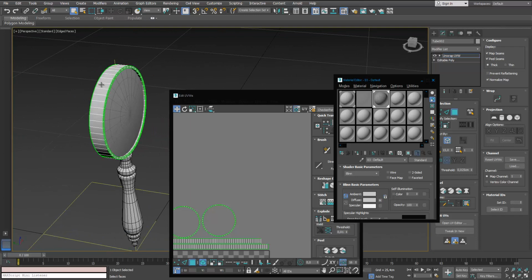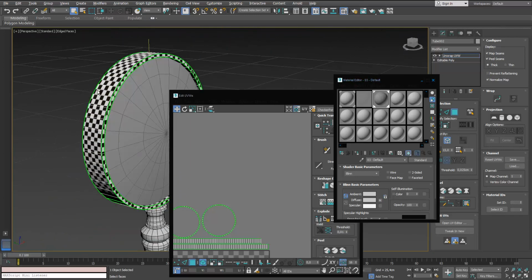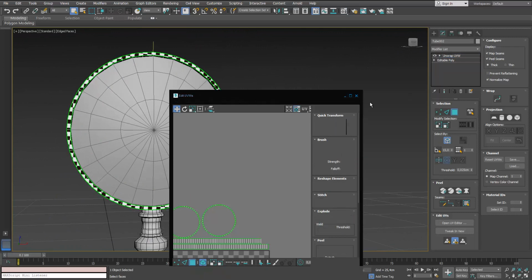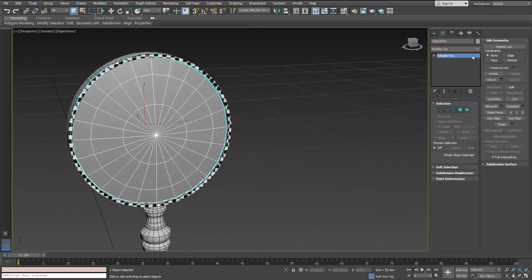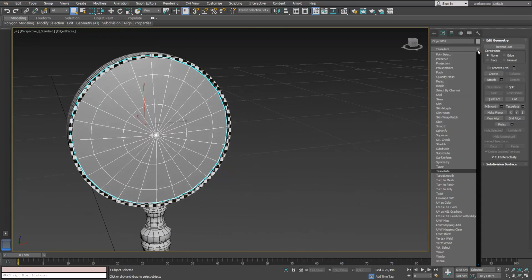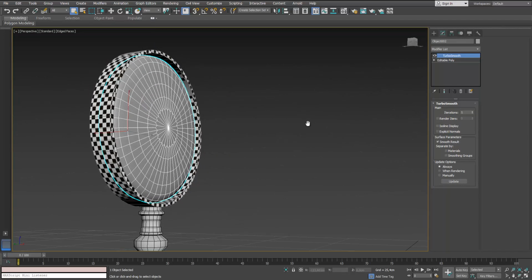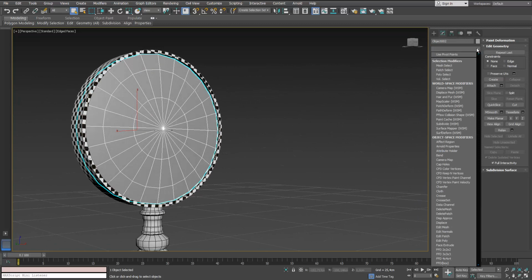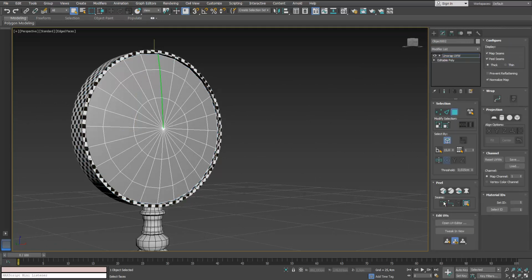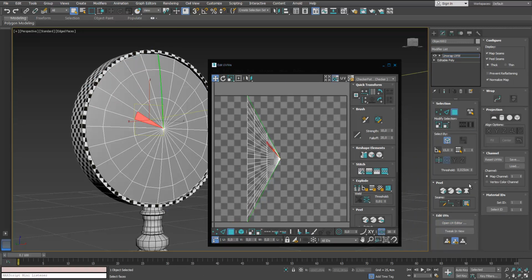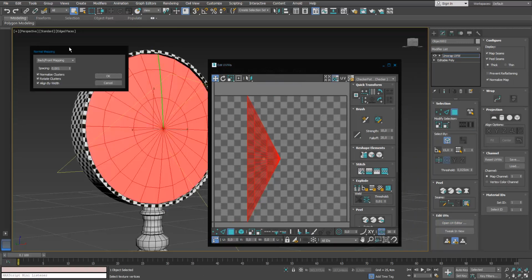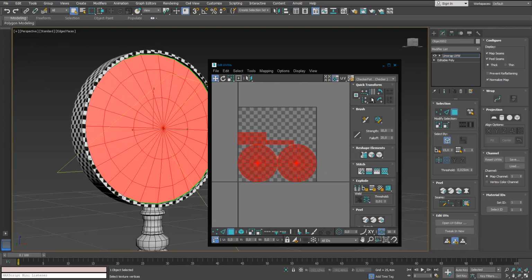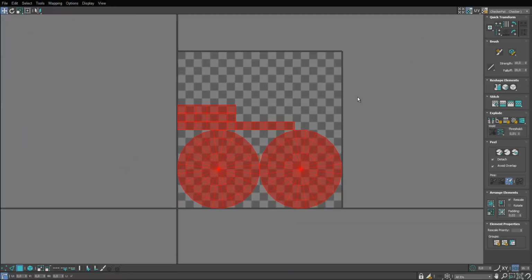Okay, after you unwrap it, you're going to apply the checker texture. You're going to download it from anywhere online. There are plenty of these checker textures. You can find them really anywhere. So after you do that, you're gonna apply the UV modifier on the next piece, and we're gonna start unwrapping it. This one also is gonna be straightforward, nothing complicated about it. It's gonna be similar to the previous one.